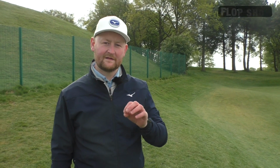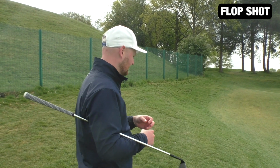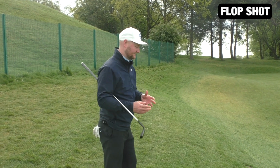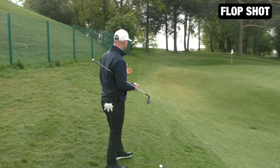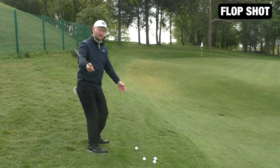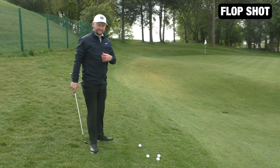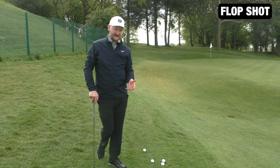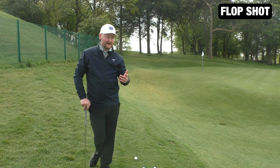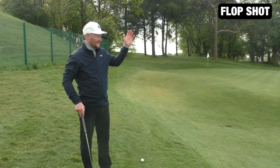Shot number 2, the flop shot. It's a shot that looks cool if we can play it off, but sometimes I think people do too much when we're playing the flop shot. When we see Phil Mickelson or someone like that on television, we see real long swings, really cutting across it, ultra high, big wide stance, loads of speed. We need those elements, and the more accomplished we get at the shot, we can play that.